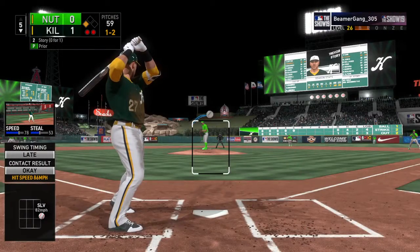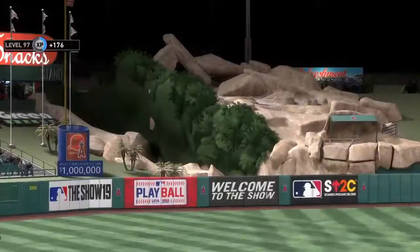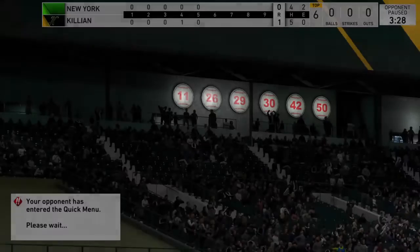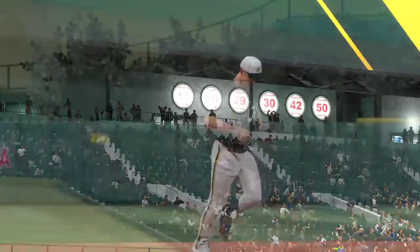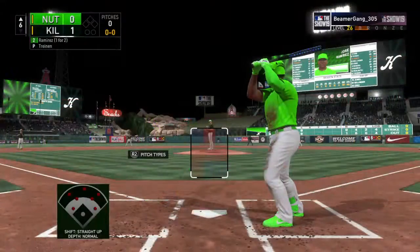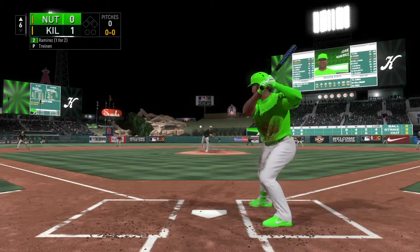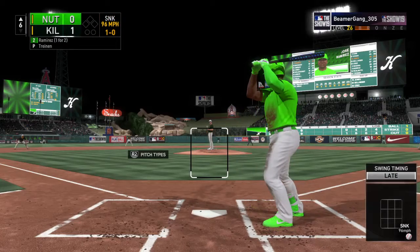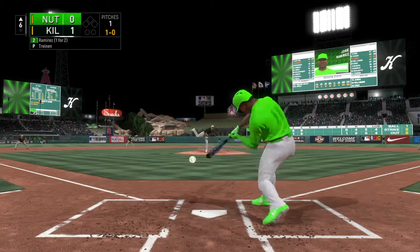Cain on third with 2 out. A swing and a miss on a ball. Blake Treinen takes over to start the 6th inning on the mound. Stepping in, Jose Ramirez. It was a single for him in his last at-bat. And the first pitch of the inning here misses down and in for a ball. It's 1-0.